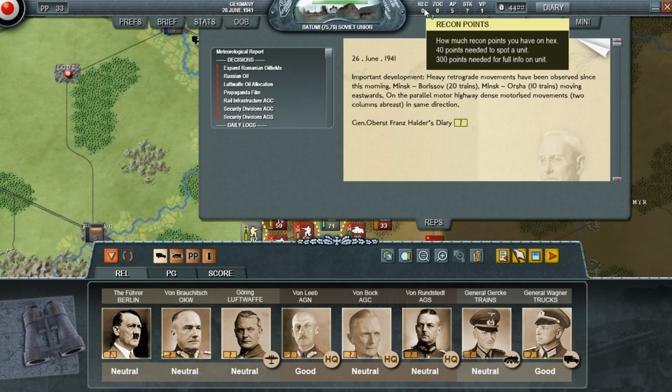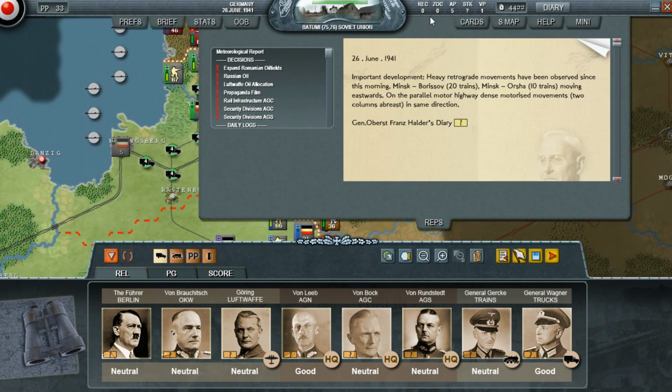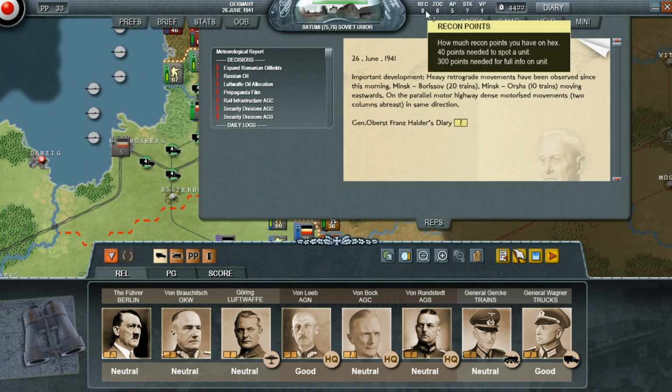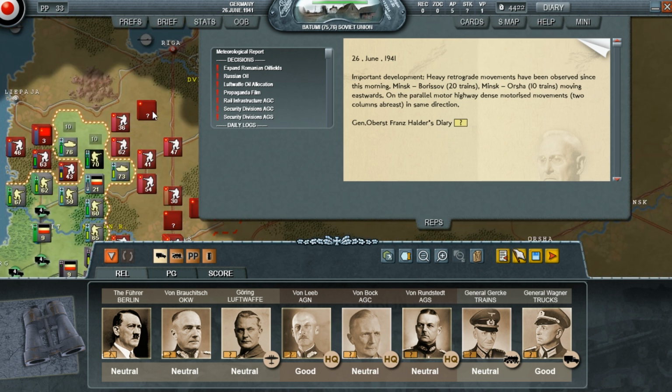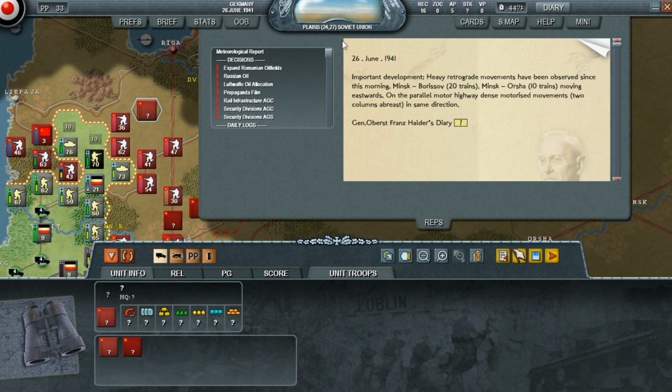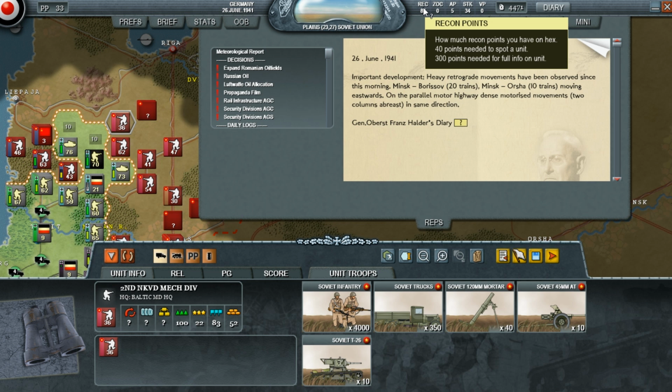Then you've got your reconnaissance, depending on how much recon you've got. Like it says here, 40 points to spot a unit. So he's spotted, so he's about 40 points. And it tells you 16 points, so it's not spotted at all. But you'll see 87 points. And 300 points for full information on you.